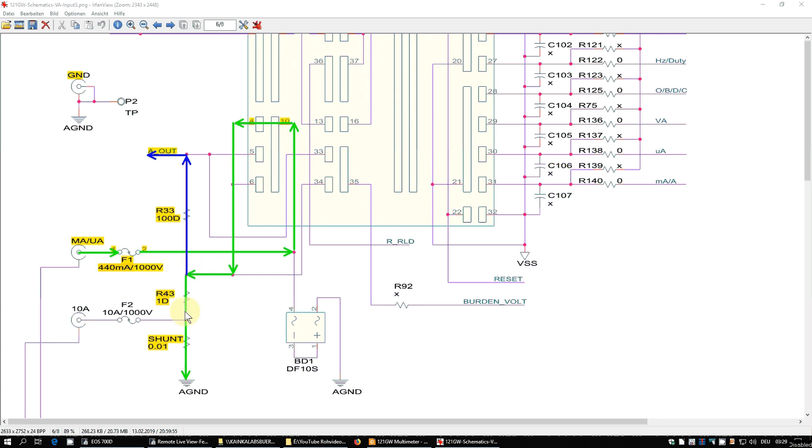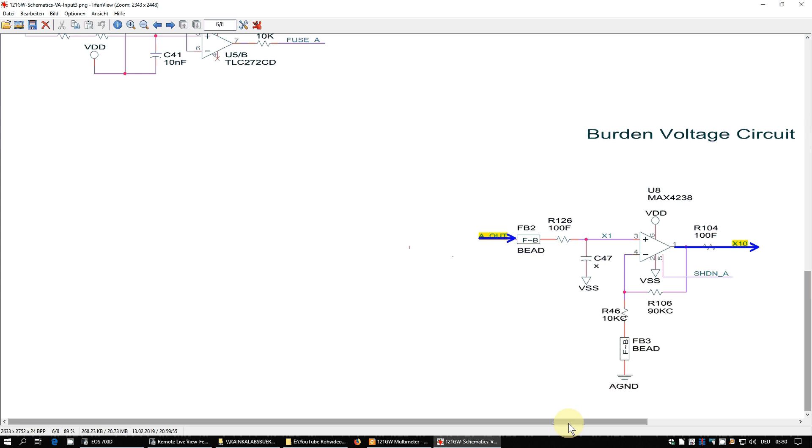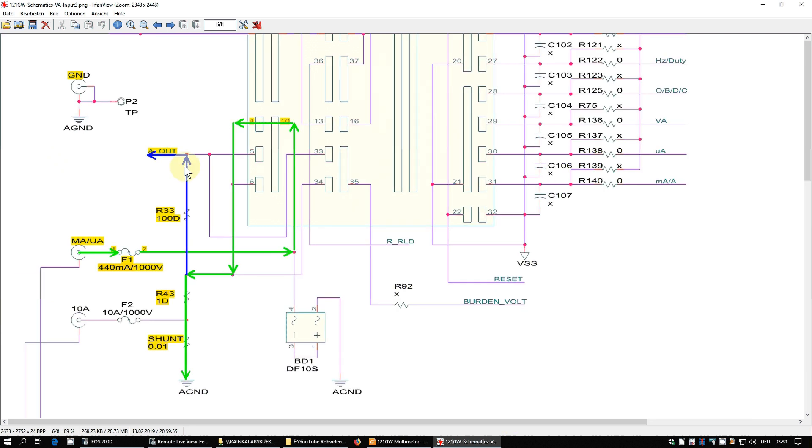For the measurement, it goes from this point here, from the 1.1 ohm shunt resistance upwards to A out, which stands for amps out. It is then fed into a multiplexer. We still have the so-called burden voltage circuit, which is nothing else but a times 10 precision amplifier. The multimeter selects either the times 1 amplified signal or the times 10 amplified signal. So that is the verification that also in VA mode, we of course get our shunt resistance. If the rotary switch is in the microamps position, then the 100 ohms resistor is added and we get all in all 101.01 ohms shunt resistance plus the fuse resistance.